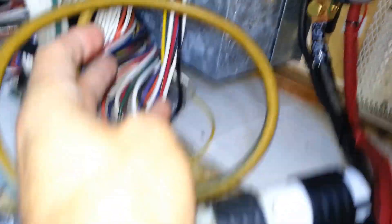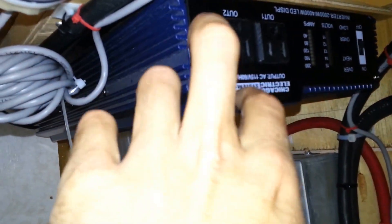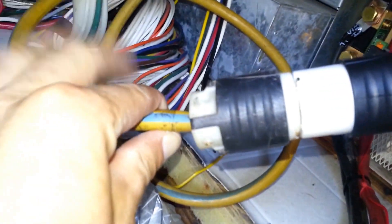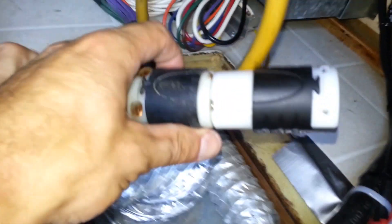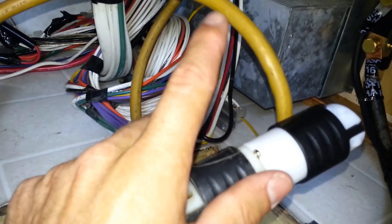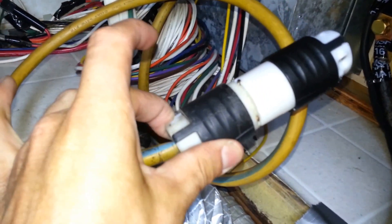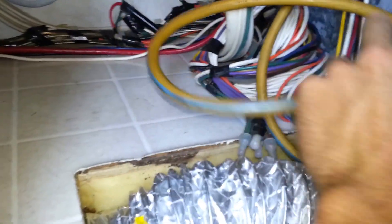The inverter itself I actually have set up somewhat temporarily because it doesn't have any permanent 110 terminals — it just has these outlets here. So I just wired in an extension cord into my breaker box so I can just plug it directly in, and it feeds 110 AC to everything. And then I have this female plug here just stuck on there, because whenever I'm plugged into an extension cord to the house — to the grid — or the generator's running, this is live. So I don't want male prongs just sticking out all willy-nilly. So I just shoved that on there. Works for now.